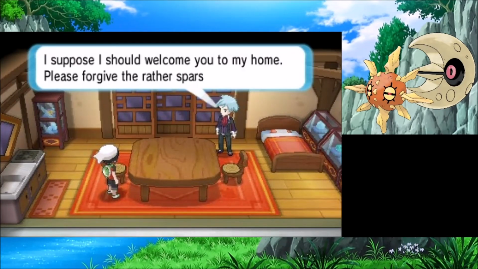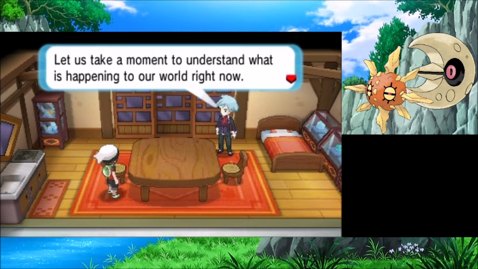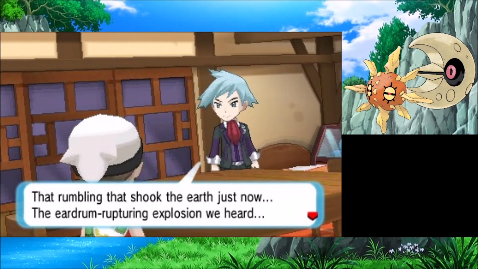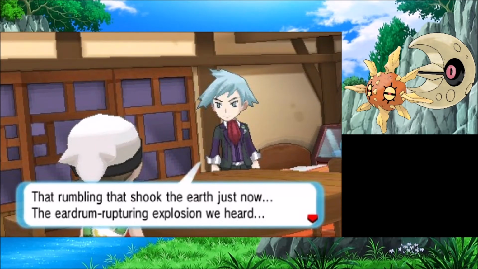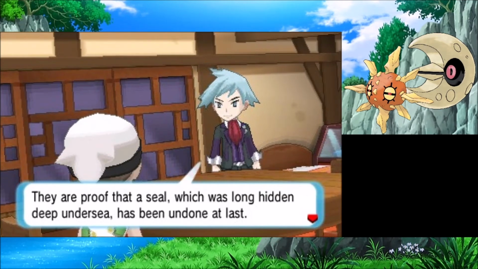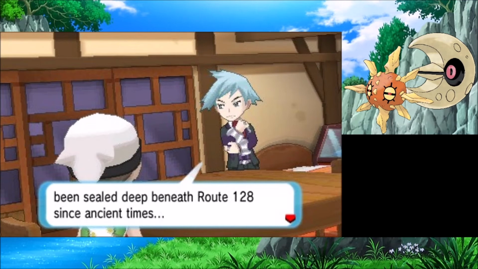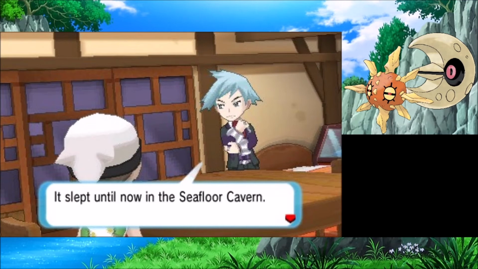Ah, yes. I suppose I should welcome you to my home. Please forgive the rather sparse decor. Now, where to begin? Let's take a moment to understand what is happening to our world right now. That rumbling that shook the earth just now, the ear-drumming, rupturing explosion we heard, they are proof that a seal, which was long hidden deep under sea, has been undone at last. Ah, fuck. Team Aqua. The super ancient Pokemon that has been sealed deep beneath Route 128 ever since ancient times has slipped into the seafloor cavern.